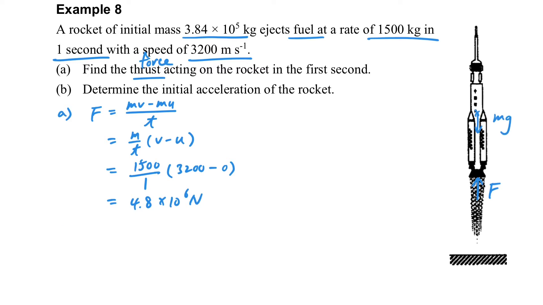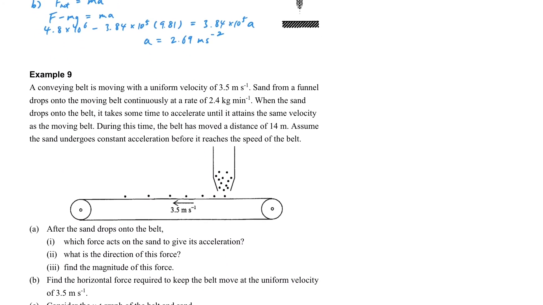Then, how about the acceleration? If we want to find the acceleration, you should know that the force here is not the only force experienced by the rocket, but also its own weight. So I have marked the mg on the rocket also. If we want to find the acceleration, we have to consider F net, so we have to use the force in part A minus its own weight in order to find the acceleration.